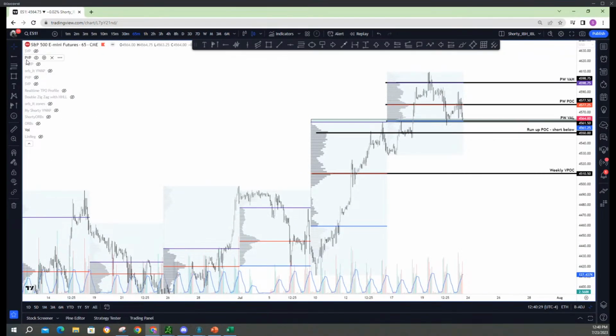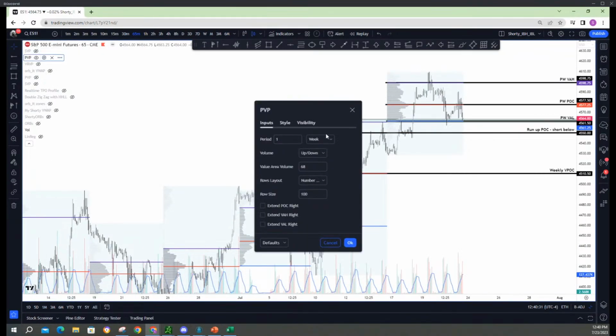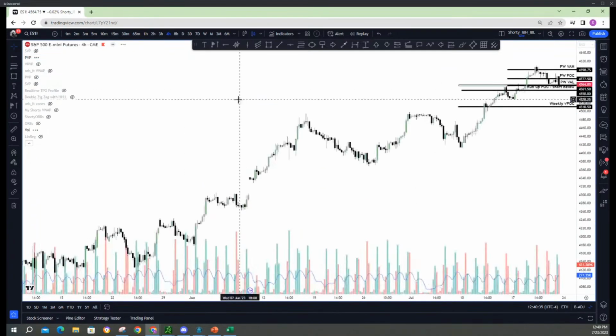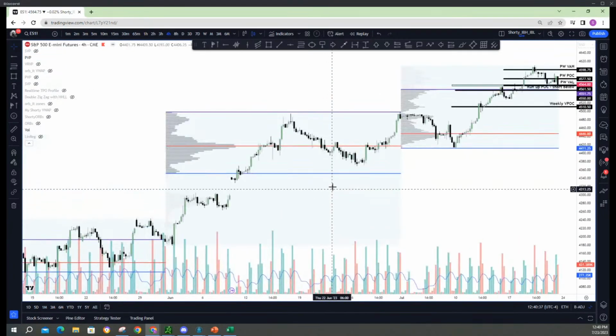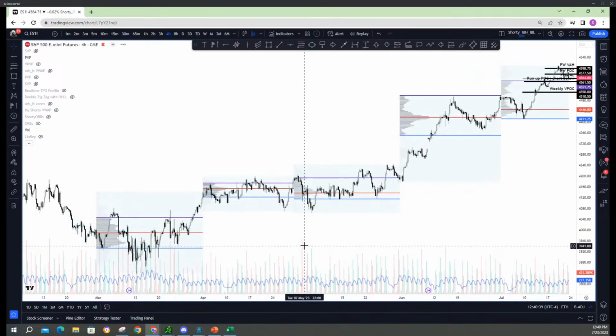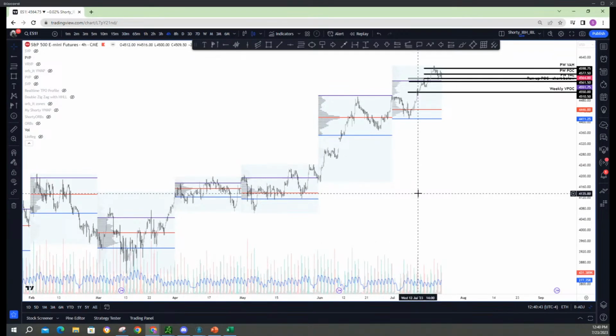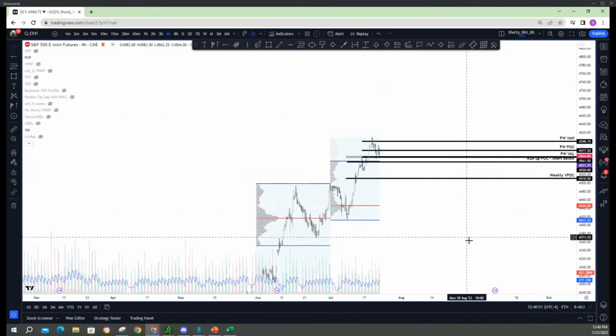Considering we're close to the month end, it's not a bad idea just to peek at the monthly and see where we are. Are we trending higher, lower? And you see here what's happening on the monthly. Look at the bigger picture starting from here. It consolidated and they broke out. Okay, let me zoom in.